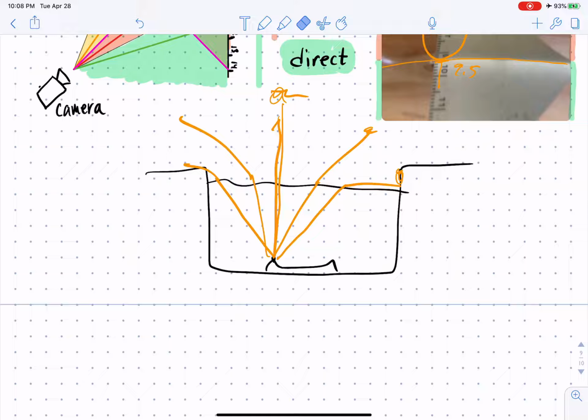So give it a try if you have a chance. You could try it in your bathtub too if you have one. Put on swim goggles, lie down and try to look up. Fill it as deep as you can get it. I suppose, again, you could try putting your phone there if it's waterproof.